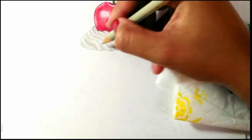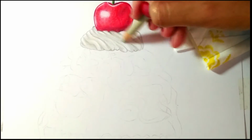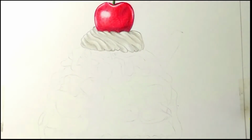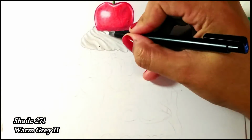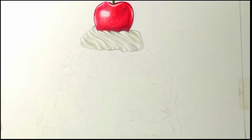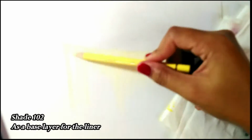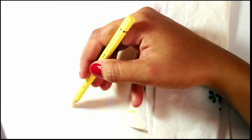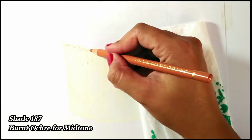For the icing under the cherry, we'll be using dark gray 274 to get into the darkest areas to build the shape, and later a light gray 271 to add midtones, and 287 for the midtones.